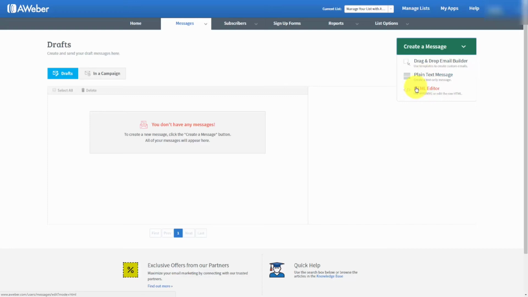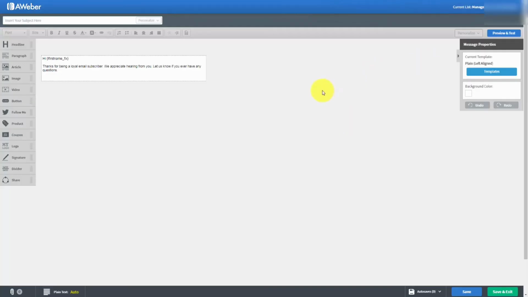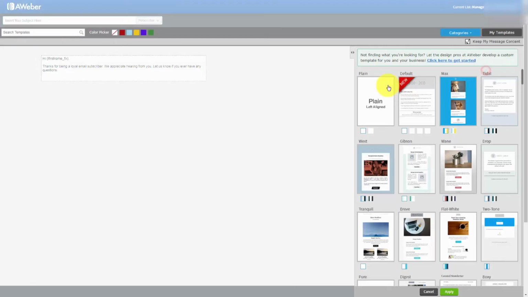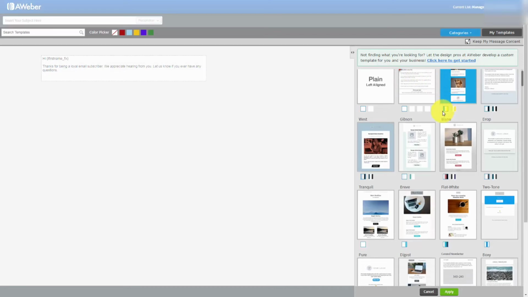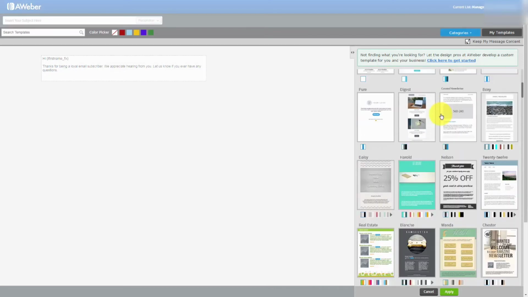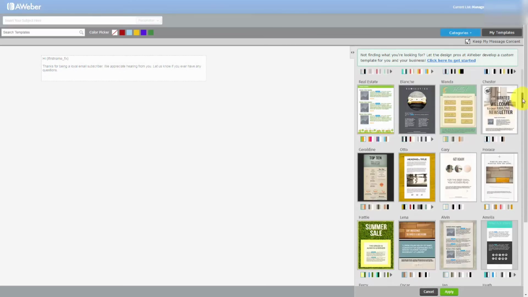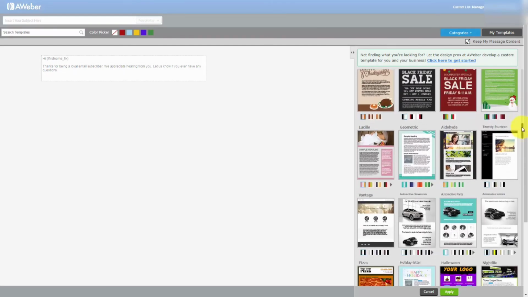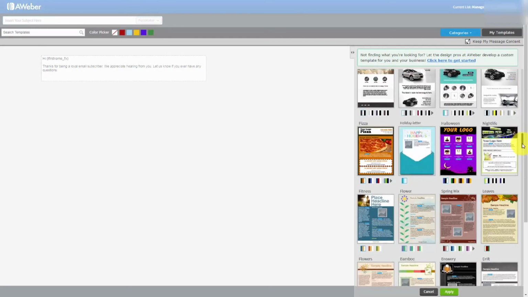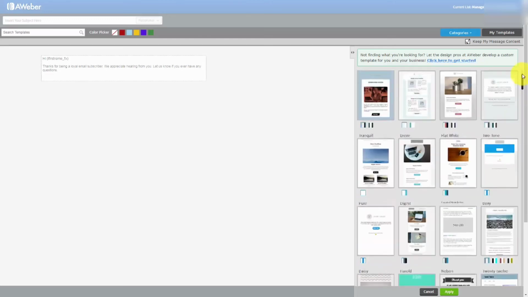Now, because most entrepreneurs will be using the drag and drop editor, we're going to actually start with this builder. So let's click this link. Now, there are several elements that you want to be familiar with inside of the draft screen. The first you want to be familiar with is going to be the template box. We can actually use some of the pre-formatted templates that AWeber gives us in order to send out our email. Now, of course, we can change any of these templates to be what we want them to be if they suit our message.